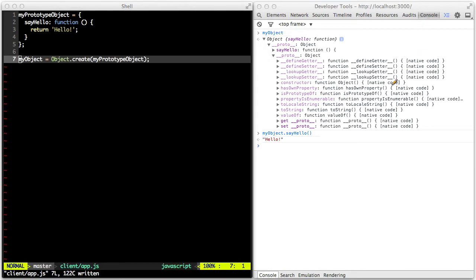Next, I'd like to talk to you about something called native prototypes. And these are objects that come with the JavaScript runtime. You could say that they're objects that come out of the box. And this is an example of a native prototype over here. This is the Object native prototype. So typically, native prototypes are off of a property called prototype on various native constructor functions, like this Object constructor function here.